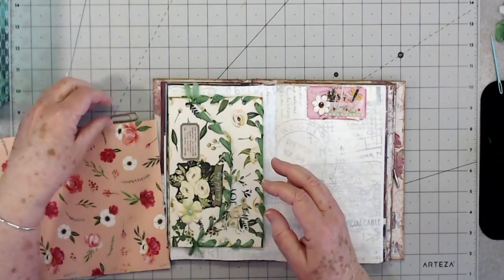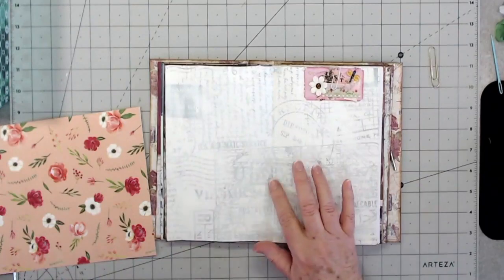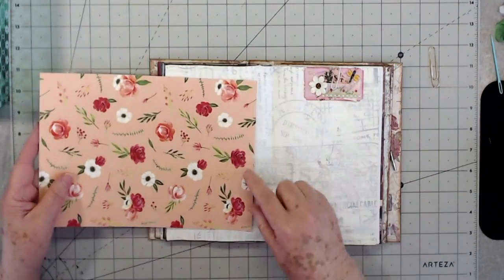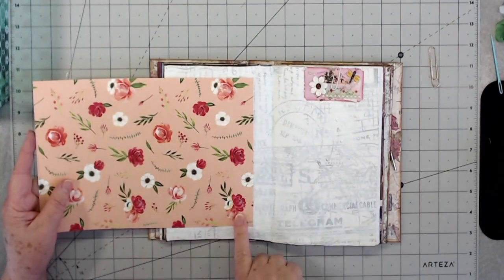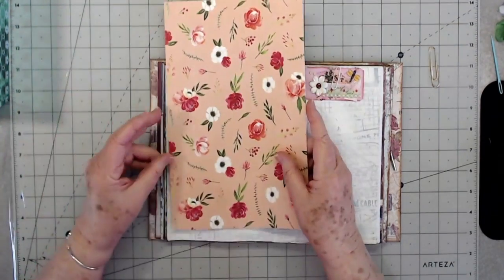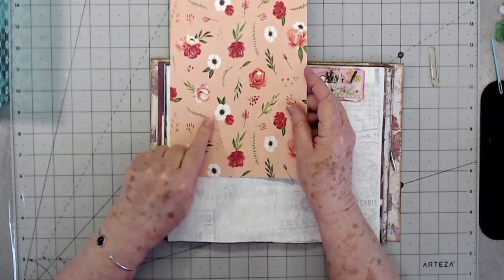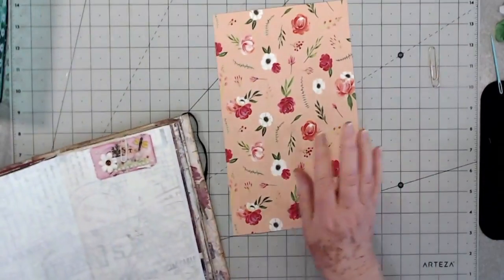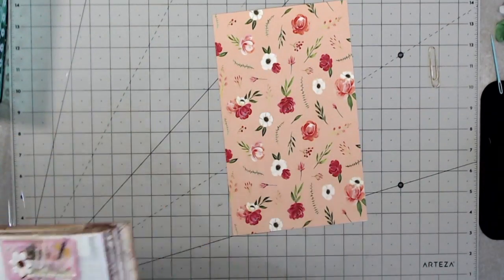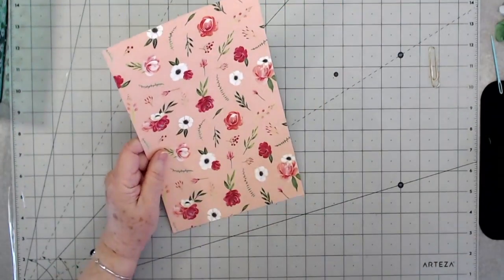So you just need to measure your journal. I can't really give you measurements because your journal may be a different size than mine. So just lay your paper down and measure your journal this way, and then just leave a little bit of room on each side. Or if you want to do a smaller one and clip it up here, you could do it this way. Either way you want to do it. And you're going to get your correct width. You're not going to add anything to this, and I'll show you why in just a second.